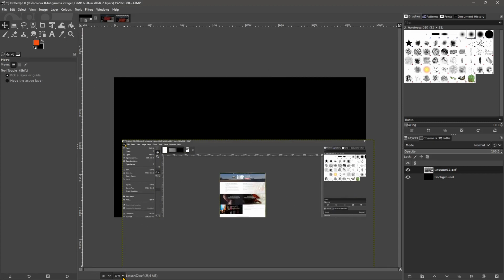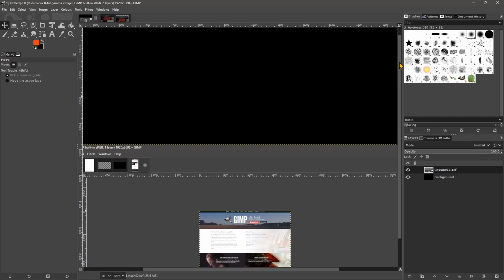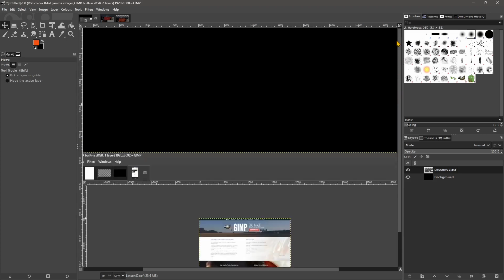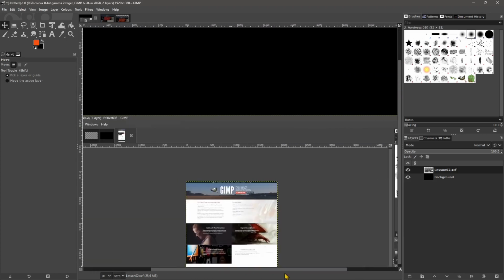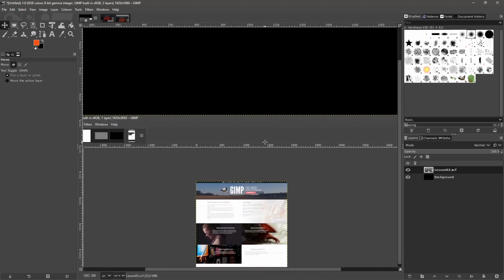Now, if I want to see instead the full resolution, I need to go to 100%. So you can see that it's so big that it cannot fit here in the workspace. It's going to take the whole screen, because right now I'm using Full HD resolution on my computer screen. So I cannot see everything in this smaller workspace in the middle. But what I can do is move around using these bars. So I can click and go up and down, or right to left, or left to right, wherever. Since I cannot fit everything in here, I need to move around.